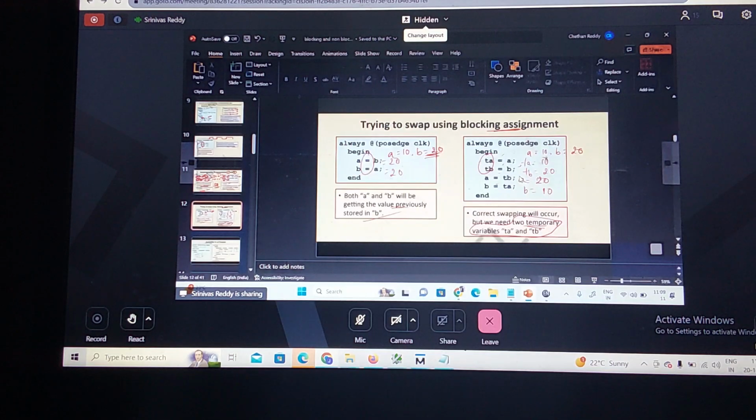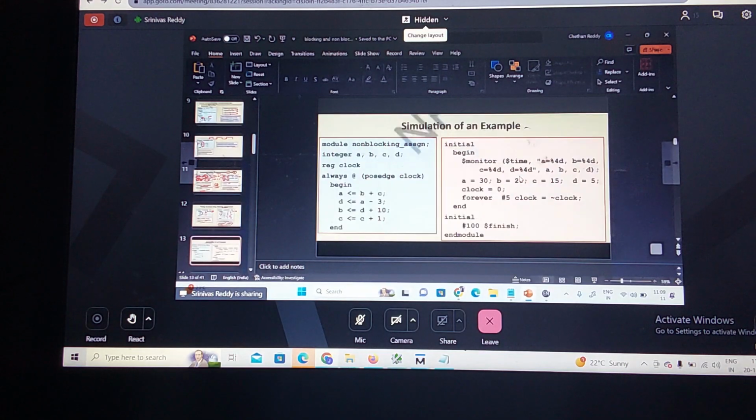Can you see the simulation of this example? This is a design file for the non-blocking assignment, and this is a testbench for it. I'm monitoring this. Since I'm writing the positive edge of the clock as an event here, I need a clock. The clock is generated using a forever statement. First I am initializing the clock to 0. Forever, how is it generating the clock? T on should be 5 and T off should be 5. The forever loop is nothing but a continuous loop, similar to your always.